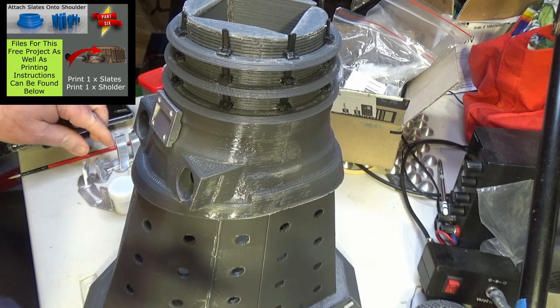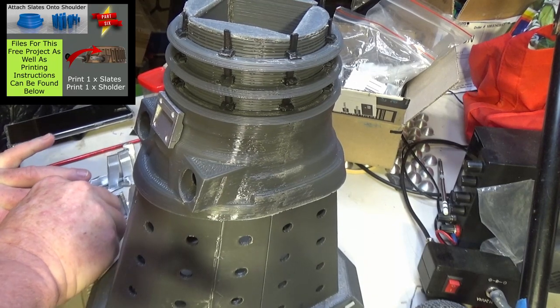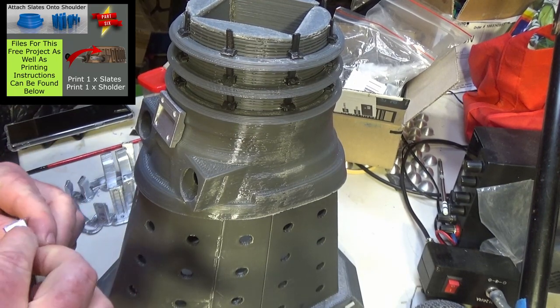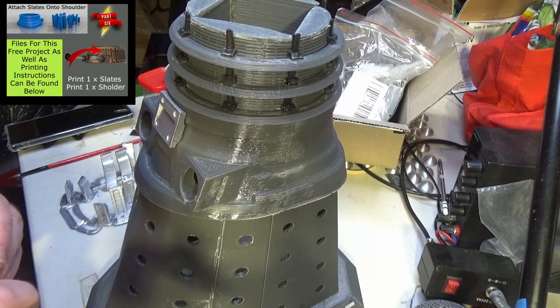So that's that one. Now, the only trouble with having this bloody raft and skirt thing is that when you pull it off, yay, I've got purple underneath the bastard, so I've got to touch it up. Let's crack out the old scalpel. Try not to cut my fucking hands off.